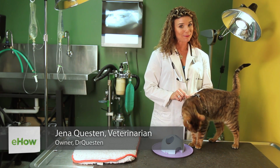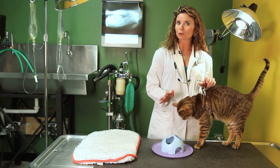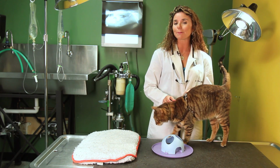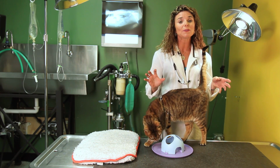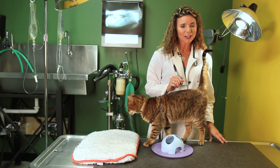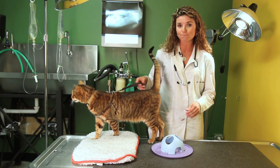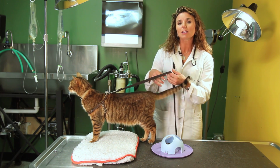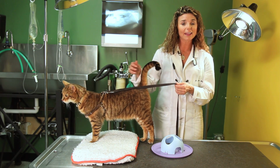My friend Timba here and I are going to talk to you about what to do if you have an aggressive cat in your household and a passive cat in your household, and how to minimize tensions between the two of them so that you don't have cat fights or anybody getting hurt or intimidated or frightened by the other cat. As you can tell, Timba here is quite an outgoing boy, and he's very opinionated, and that's okay.